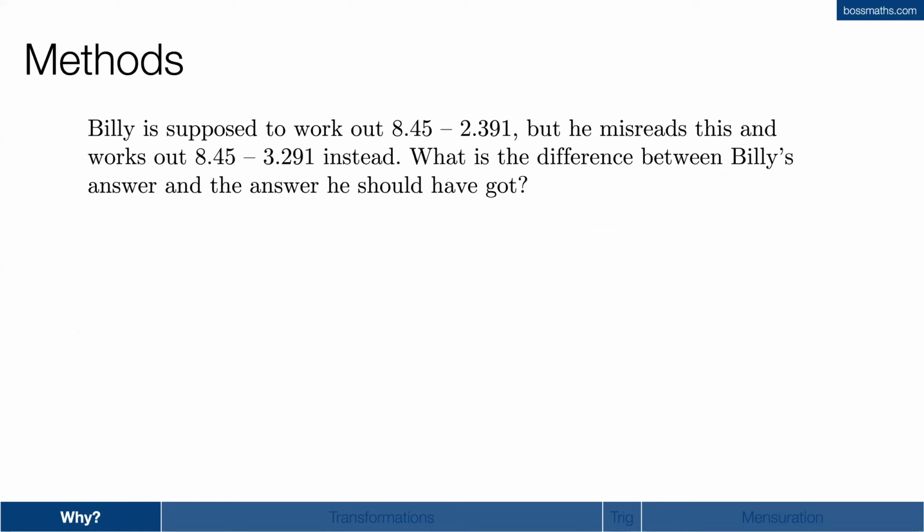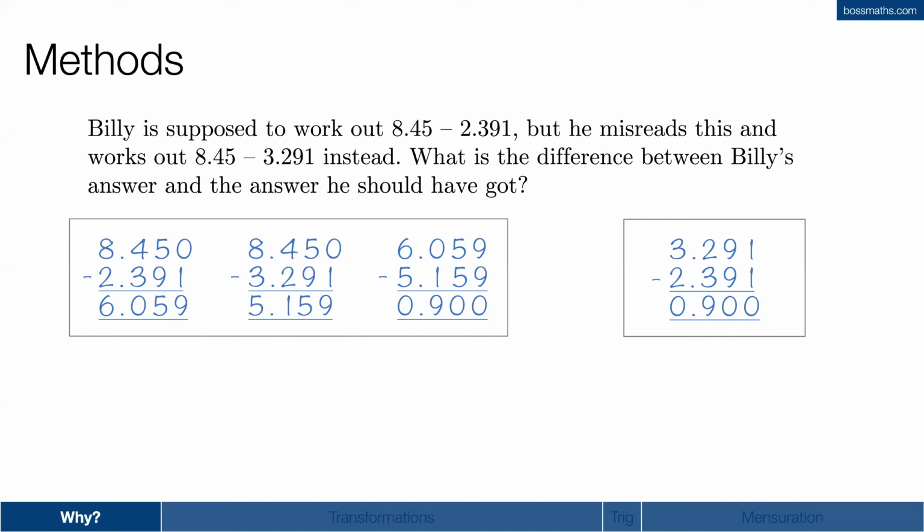And what I want to show here is that methods don't necessarily encapsulate key understanding of ideas. I've been surprised with the number of students I see who attempt this question, but do it with 3 separate calculations. So it's quite common to see students doing what you've got on the left of your screen there. They do 3 separate calculations. Of course, the answer to this can be worked out with just the 1 calculation. But like I say, only about half of the year 5s that I've taught would have spotted the shortcut straight off the bat.